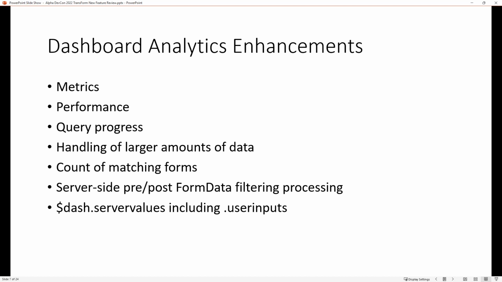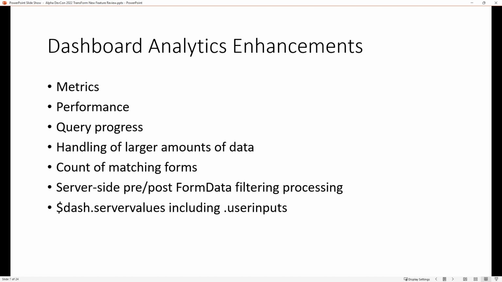I'll show you this for those that don't fully remember how the dashboard analytics work. Basically, we allow you to write TPL code that is run on the results of the SQL query, and done before we then do filtering using the filtering that you can specify using a dialog box to set up. Then you can post-process that, so there's an awful lot of work that can be done on the server before you send the data back to TransForm. And that gives you a lot of power to be able to do certain things.